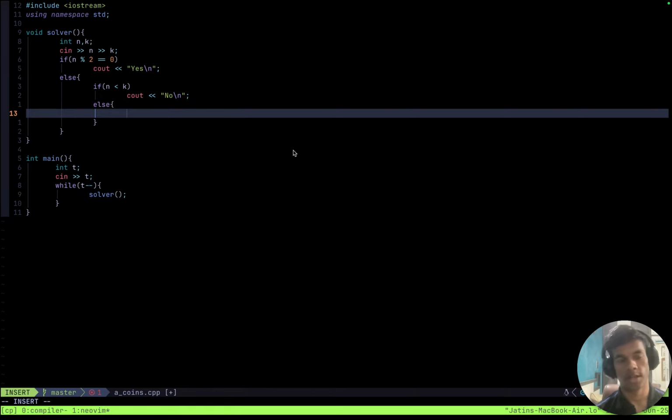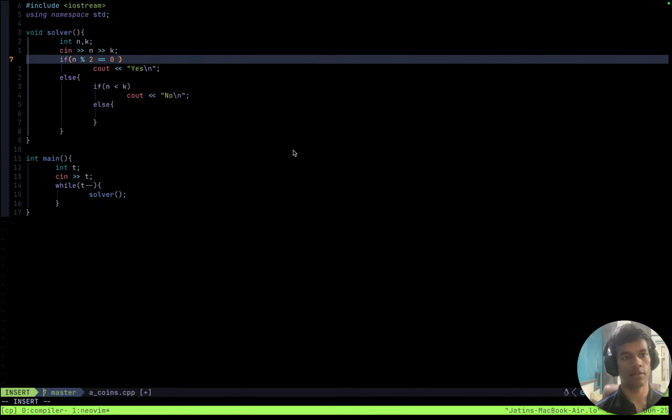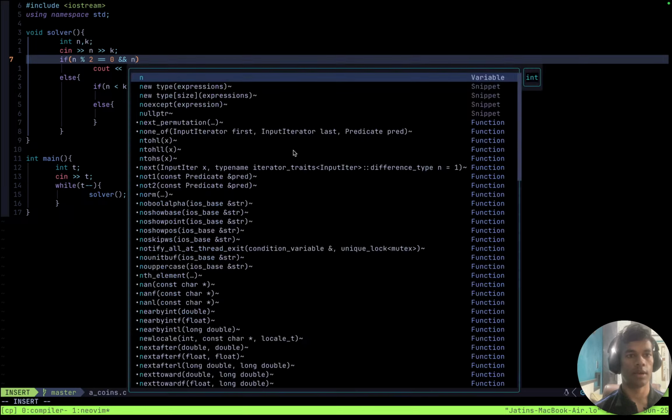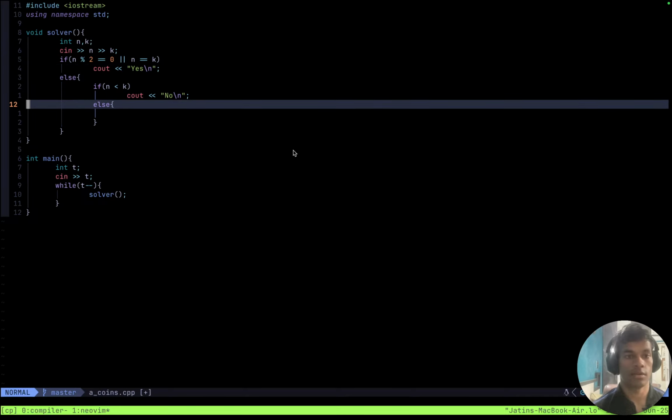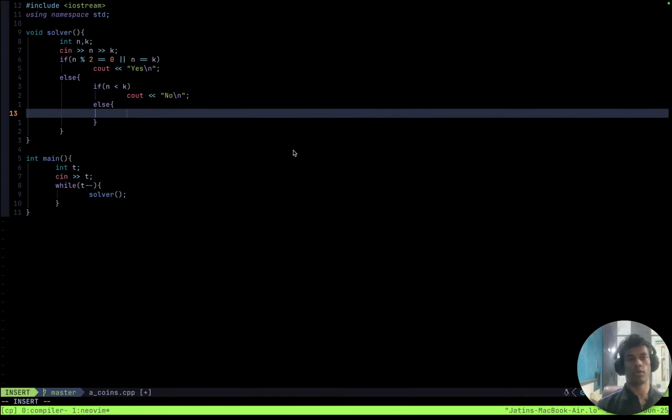If it is equal, then we are good to go. But if it is greater, then we would have to check a few things. At this point, I know that n is odd and n is greater than k.